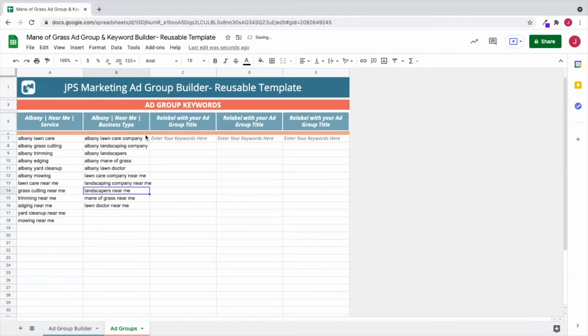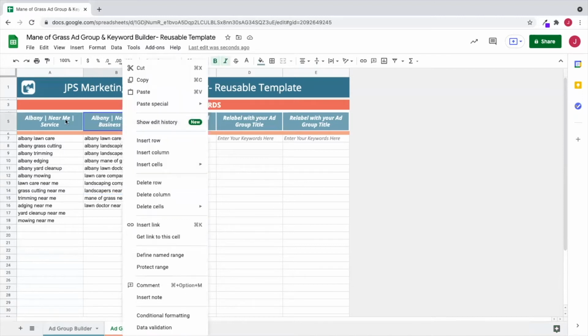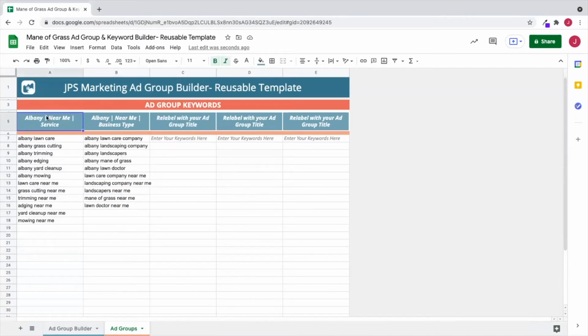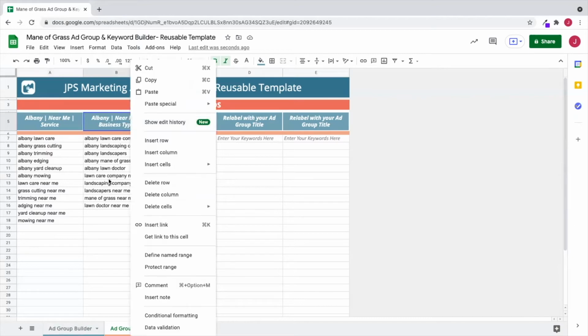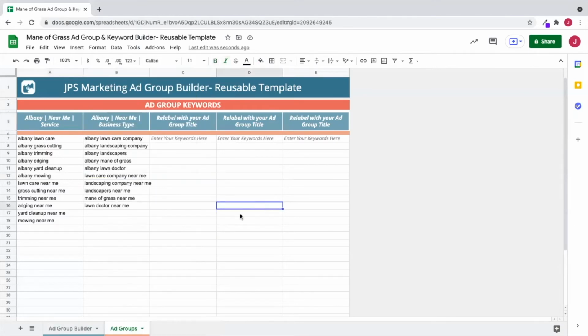Also, just a quick note here, if you're finding that your business type, you're not really having a ton of keywords around that, you can definitely lump that into one ad group. So use your discretion with that. It's not mandatory to have over here, but you can lump it in. And the way that you label these, it doesn't have to be exactly how I have this here. You can do a dash instead. Whatever you feel comfortable with is how you should do it. This is just how I always do mine, but you do whatever you feel comfortable with.